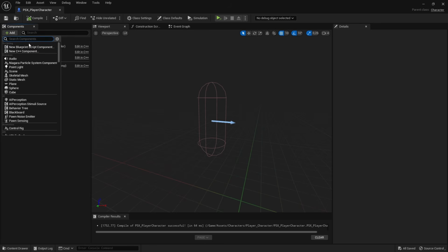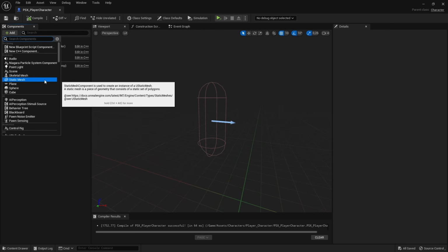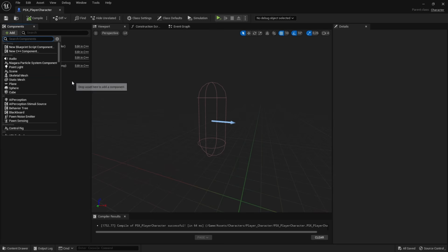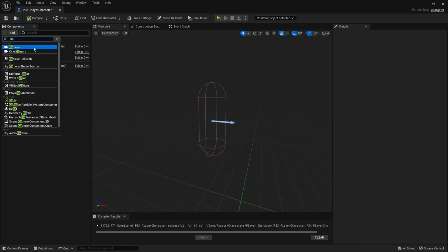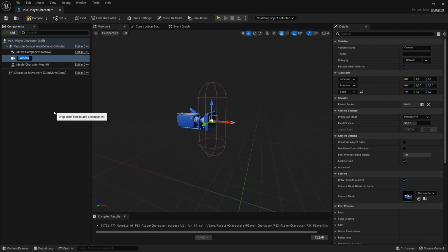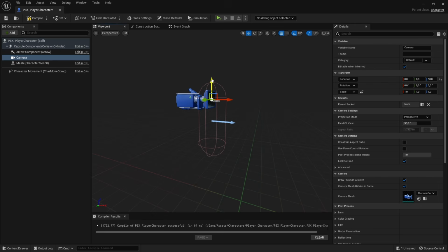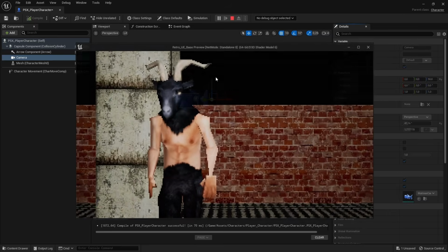Let's add a camera. In the viewport, let's add a camera. Let's pull it up. We'll try if it's already connected.